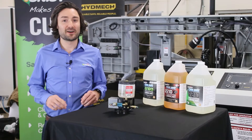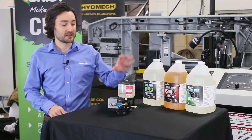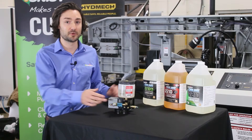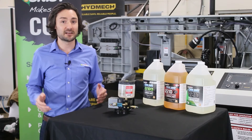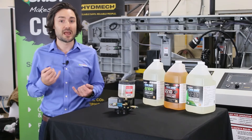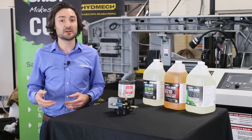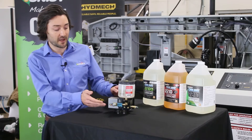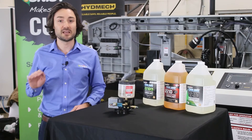Today we'll be talking about our Unist cool lubricator. This design here is a single positive displacement pump. It comes equipped with a 16 ounce reservoir. It's actuated by a 24 volt solenoid, which Hydmec has provisions in their program to integrate our system. If that's not the case for your application, we have other actuation methods available such as a 110 volt solenoid, a manual valve so operators would have to interact to turn the system on and off, as well as an air pilot valve that could be actuated off of a pneumatic cylinder or clamp. Additionally, our single positive displacement pump dispenses a 30th of a milliliter of fluid each time the pump strokes.